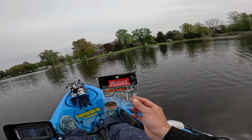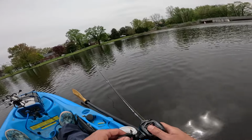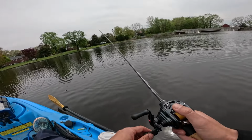All right, folks, we got a new swim bait in town. Mixture, bone baits, junior, 2-inch. This guy here is from Jackson, and you guys get this at Bait Finesse Empires. These swim baits are basically saltwater swim baits, you know, all the colors based for inshore fishing. But some of these colors you can use for freshwater as well. Pretty much all of them, I guess.